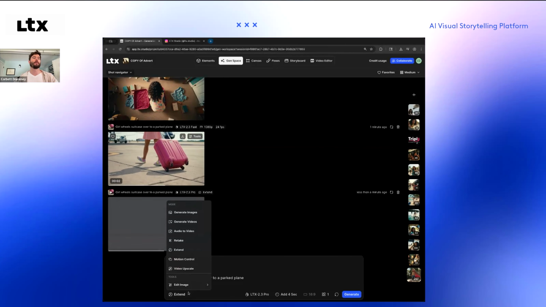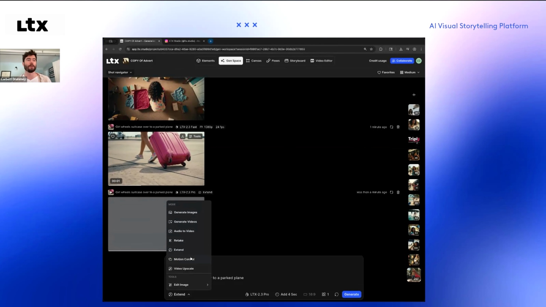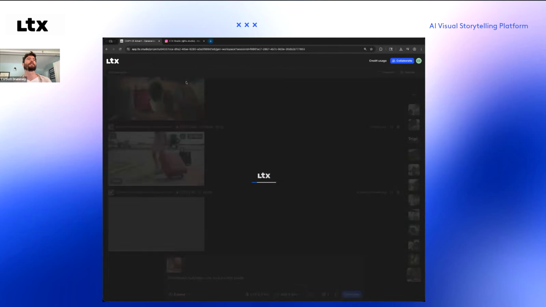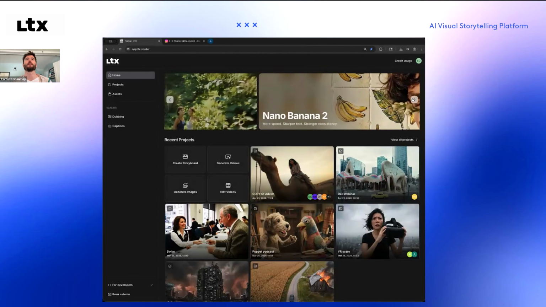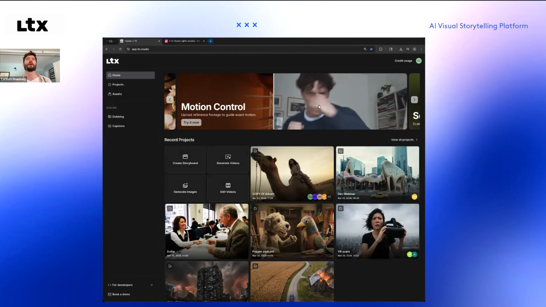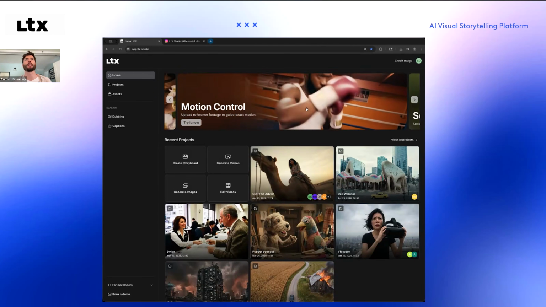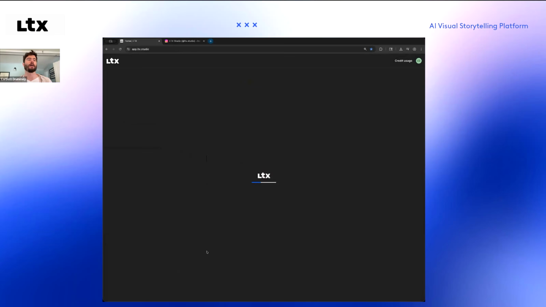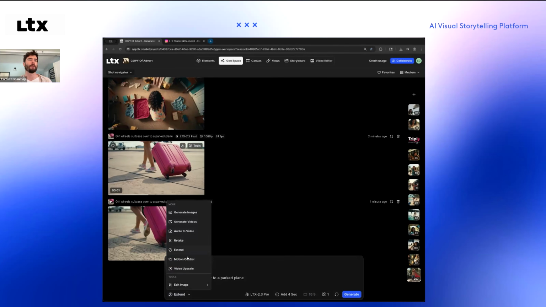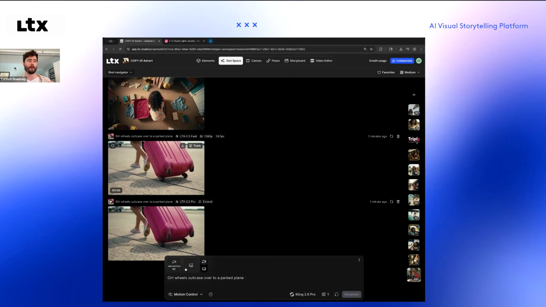And then there's one question about motion control. I won't do the demo for this because I need a video to add it to, and it honestly takes a minute to load, so it's better to have an example. But you can see this, for example, on the home screen in the motion control here. So you could upload a video of yourself boxing and overlay it on something, but just try accessing that here. With motion control, you'd want to upload a video here, the motion reference, and then the starting frame for your project. I would say, this was in the context of getting really precise motion.